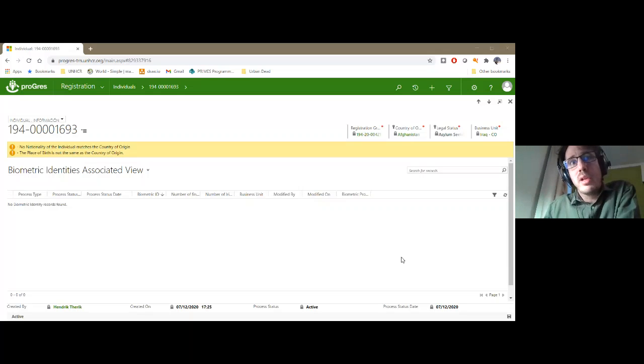Because of that reason, we have a global standard of what we call verification exercises. Again, this is not always in every operation, but normally our recommendation is that every 2 years we do an individual level check on our populations. Normally we use biometrics to identify and update this database. So a verification exercise is usually the best tool to really take stock, update the information, issue new documentation if necessary, and update the household compositions, individual statuses, all of that, because usually verification exercises are mandatory. So that's usually a really good point where we can say, okay, the whole population has been updated at that one point. Again, it's very contextual.